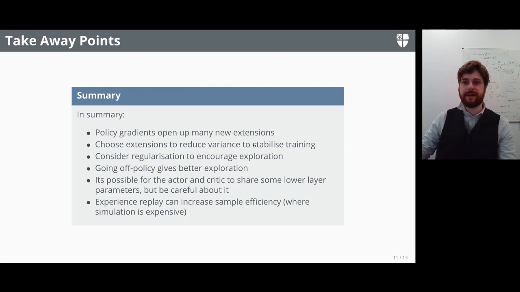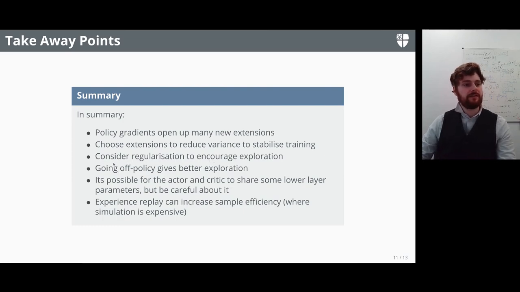Because a lot of the time you get lots and lots of noise in your optimization, as you've probably seen already in the sample code, where you get one good play from randomly exploring, and then most of the time on average you just get zeros everywhere. So you get high variance. So try to focus on extensions which reduce that variance, and that makes it easier to actually train these models. Consider regularization to encourage exploration as well. Try and do things smoothly where possible and use large replay buffers and so on, and think about prioritizing them.